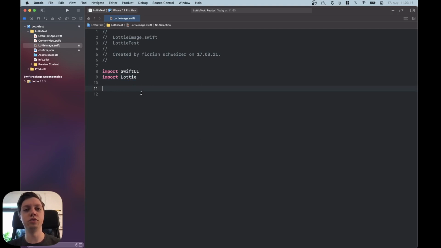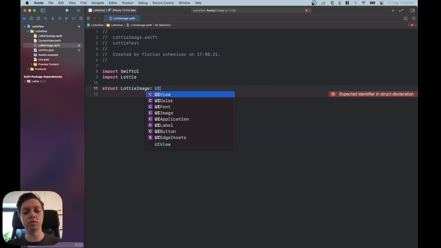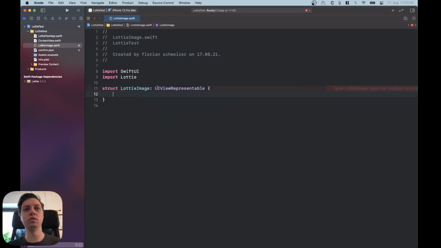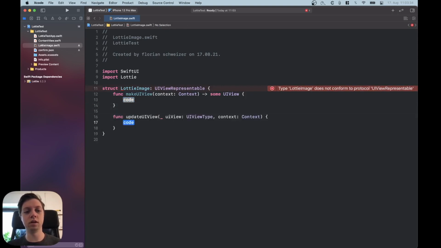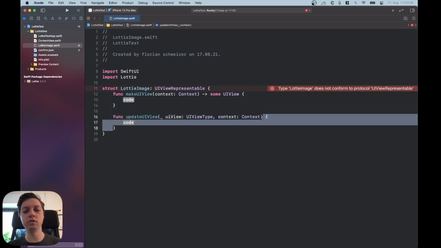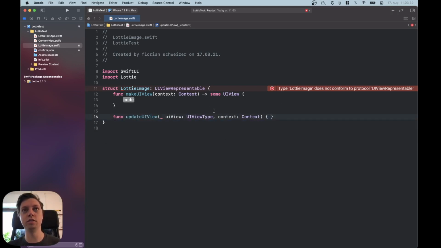And now let's actually go into the UIViewRepresentable. So this is a struct like any view, and it's actually very simple. So let's call it LottieImage, and this will have to conform to UIViewRepresentable. This protocol needs you to implement two functions. The first one is makeUIView, and the second one is updateUIView. In our case, we actually don't need the update function, so I'll just leave it empty here. And in the makeUIView, we will actually construct the UIKit view from the Lottie package and then return it in the end so we can pass it into SwiftUI. This is actually pretty easy. Let me show you how it works.